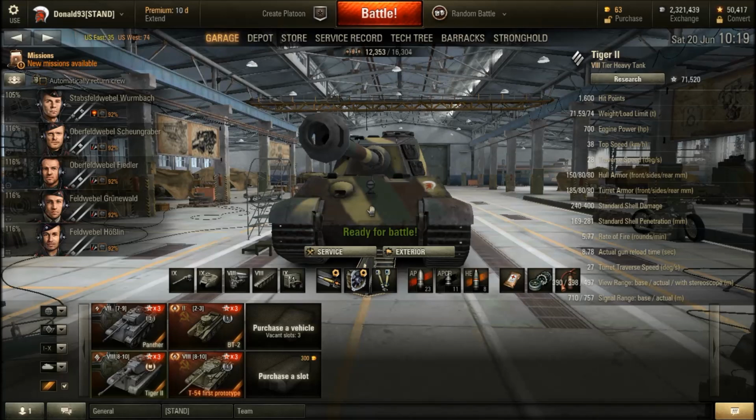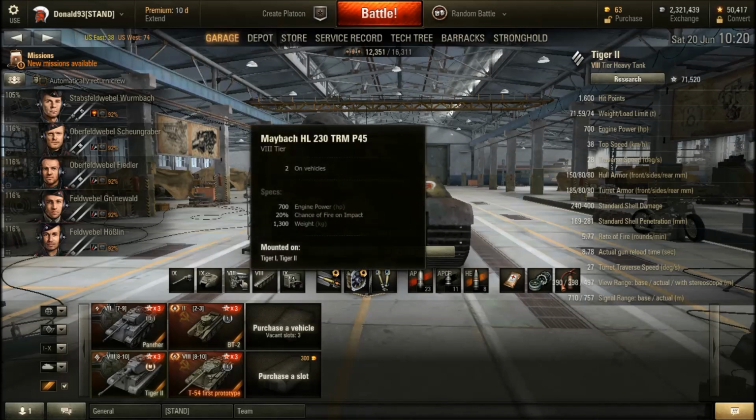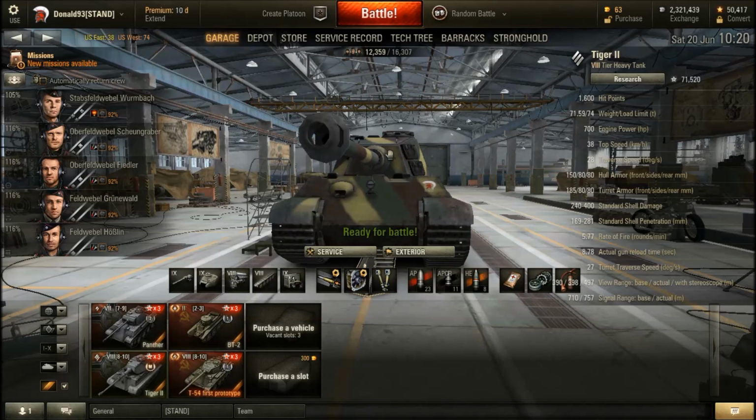The Tiger 2 can weigh up to 74 tons maximum. My setup is just under 72 tons, which will give me a decent horsepower to ton ratio with the 700 horsepower engine. The top speed is 38 kilometers per hour. You can only reach this top speed when you are on flat terrain or going downhill.